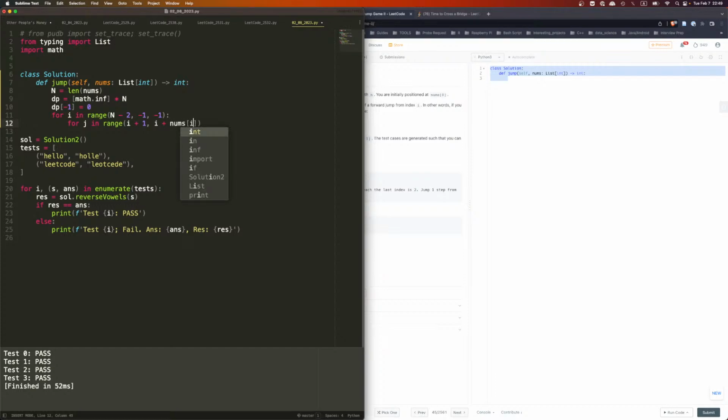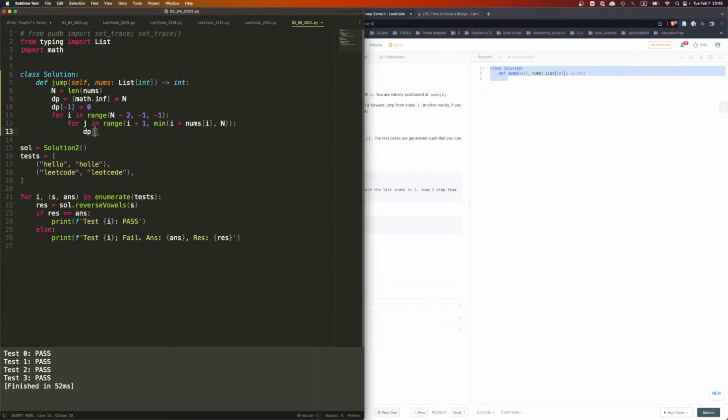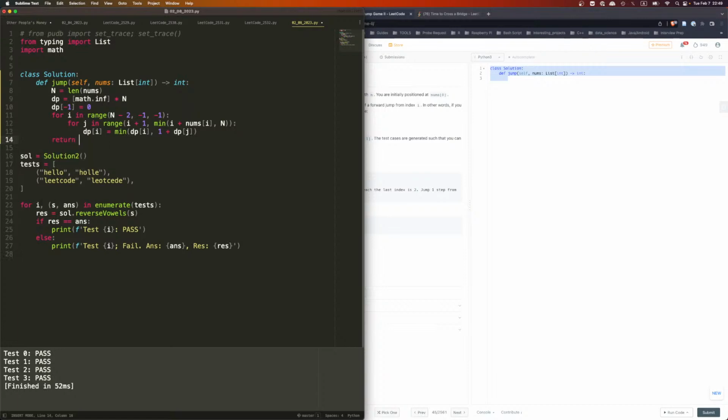Right, that's the maximum you can reach. And of course, it shall be the minimum of this and n. dp[i] equals the minimum of dp[i] and 1 plus dp[j]. I'll return dp[0].